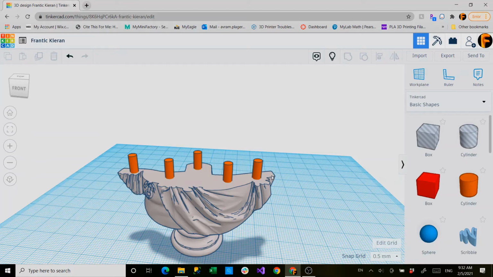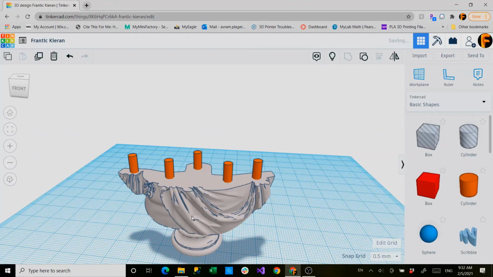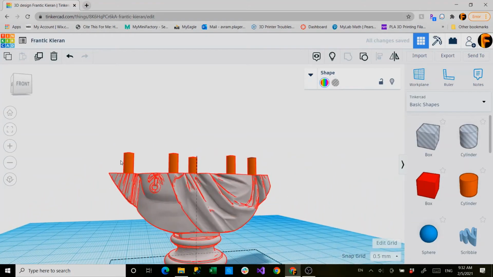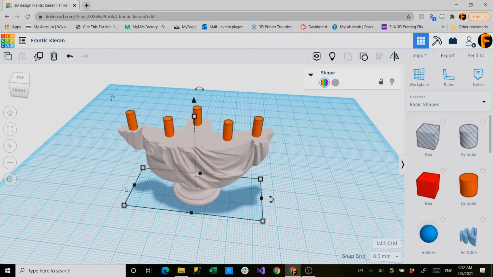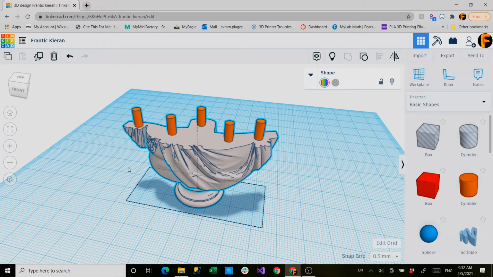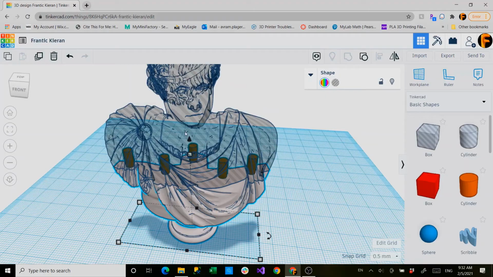Don't move these pins because you're going to use them exactly as they are for the top portion, but just select all the pins by clicking with your left mouse button and then shift and using your left mouse button to click multiple. Now click the bottom portion of your bust as well and click Control G to join those. You can see when you join any objects there's a red outline, and once that red outline goes away you can see our changes are made.